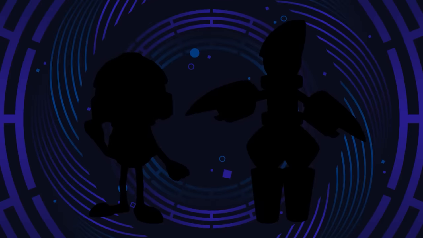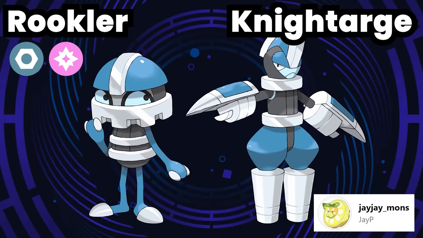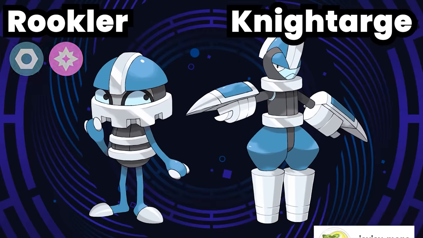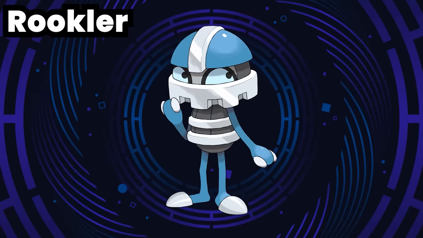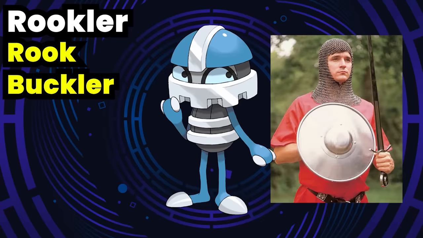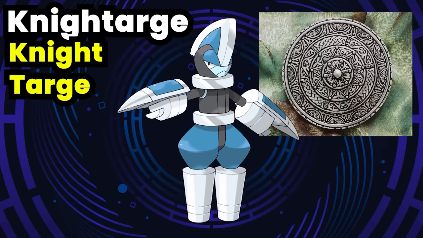So let me introduce you to Rookler and Nightarge, the round shield Pokemon and the blunt shield Pokemon, which are both steel fairy type. The natural opposite of swords is shields, right? I mean, that's what Pokemon said, so if you disagree, you're just wrong. Rookler's name comes from Rook and Buckler, a smaller medieval rounded shield. Nightarge's name comes from Knight and Targe, a bit of a larger rounded shield.